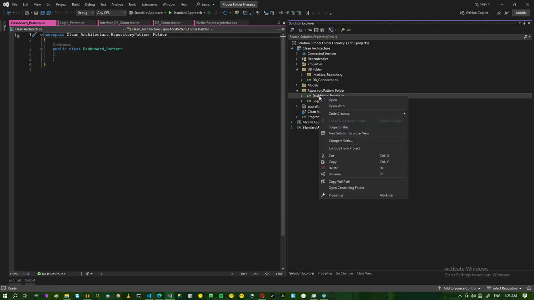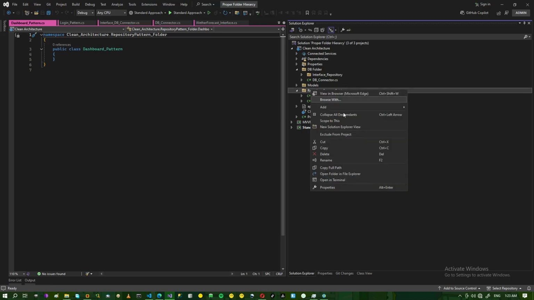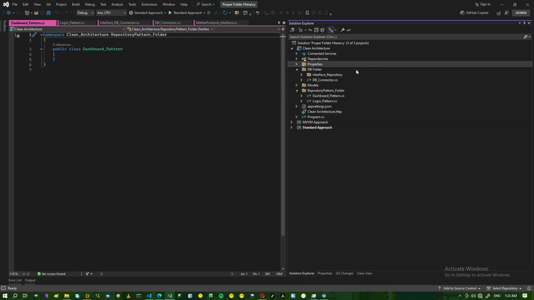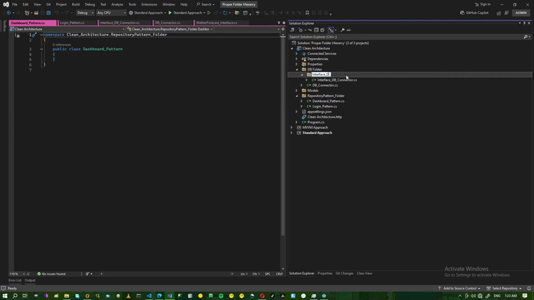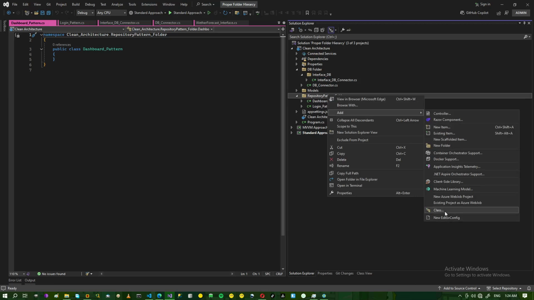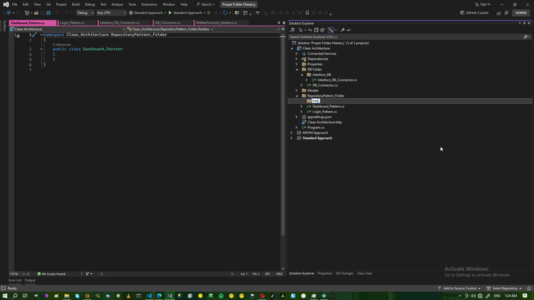Then we'll create an interface for this dashboard pattern, an interface pattern folder, so we'll have the dashboard interface.